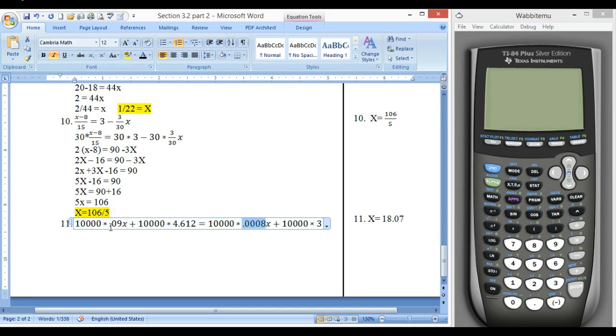once you get going, some people accidentally only move it over 2, and then this one they move it over 3, this one they move it over 4, and they think they just moved the decimal to the end of the number. And that's not true, because the least common denominator here is 10,000, which means I need to move the decimal 4 places every single term. Another problem with that is a lot of people move it over 4 places, but they forget this guy on the end, that 3, and that also has to be moved over 4 places.